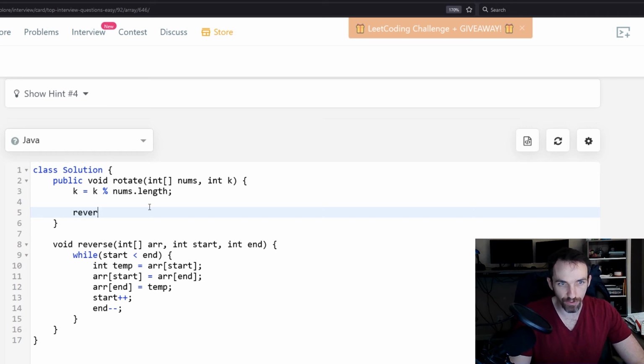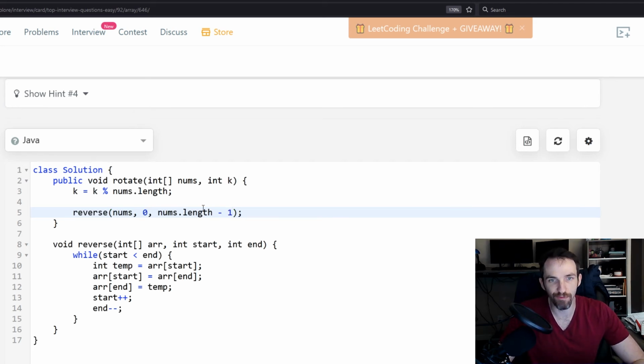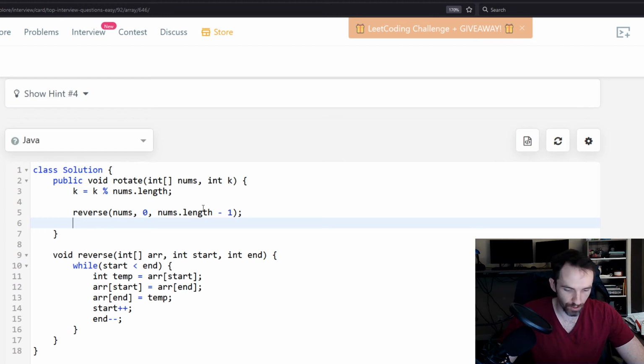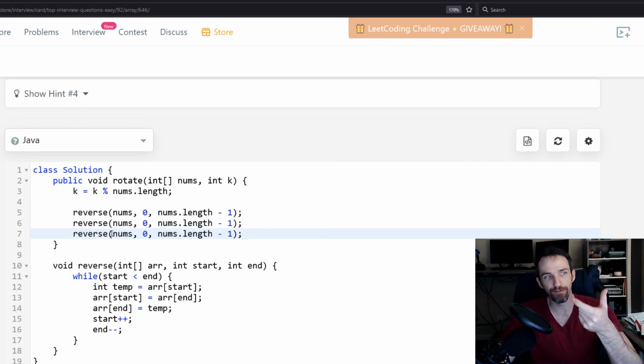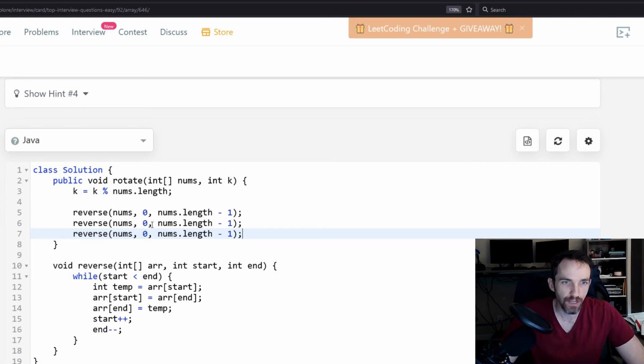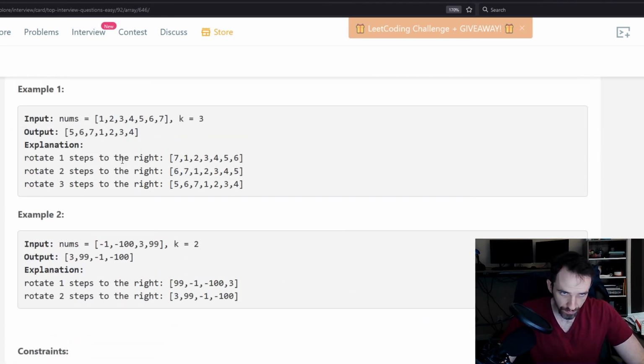So now the final thing we needed to do is we're just going to reverse the entire array. So we will do reverse, and then it'll be nums. Then we'll do zero and nums dot length, and it'll be minus one because we don't want to go an index out of bounds for our array, because obviously your last index in your array is not going to be nums dot length. It'll be minus one. And then now that everything has been reversed, we're just going to reverse that front piece and we'll reverse that last piece. So now you're going to want to start at K, because up here, well, you could do either one.